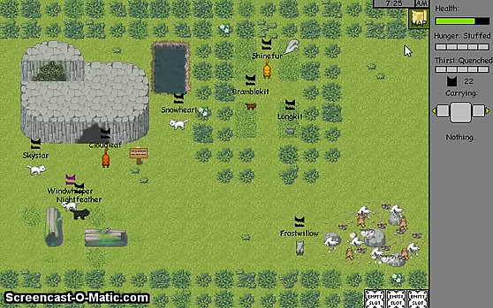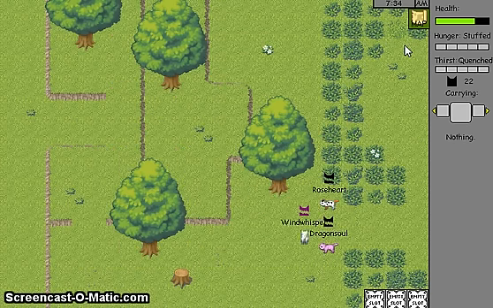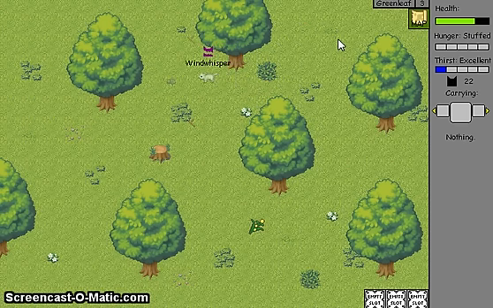I bet half of you are like, where's the prey? Okay, so, yeah, prey. Each prey is a different distance. It's a different distance of how far you can catch them and how close you can get. Like the mice, you can get really close. I'm just used to hunting squirrels and thrush.